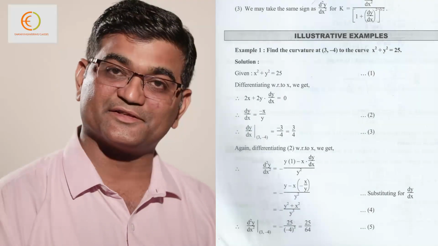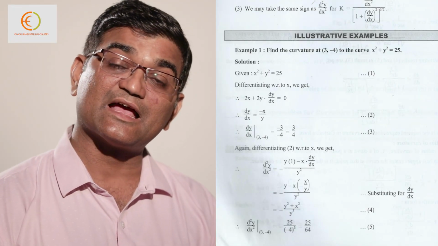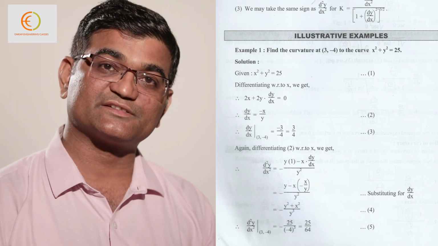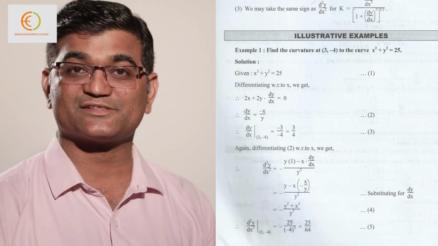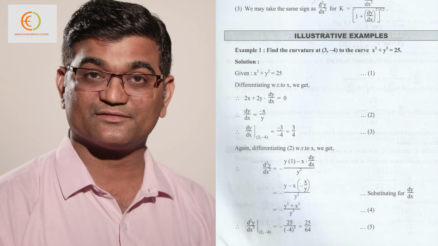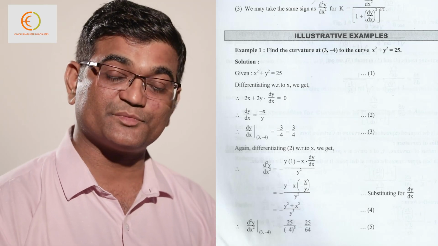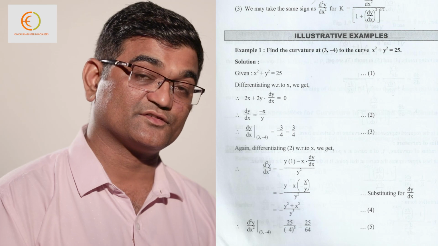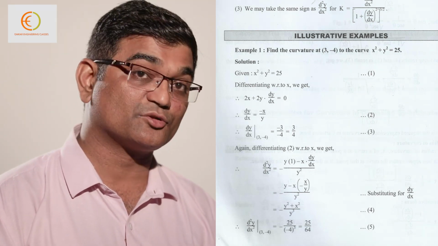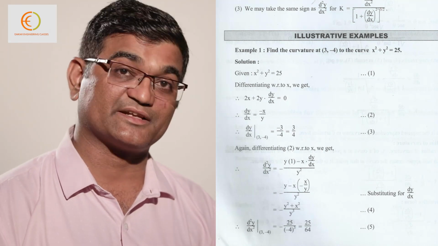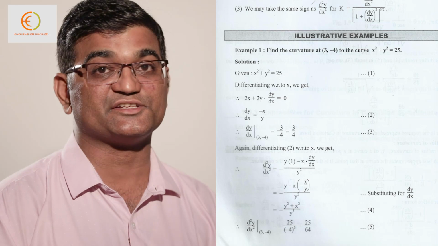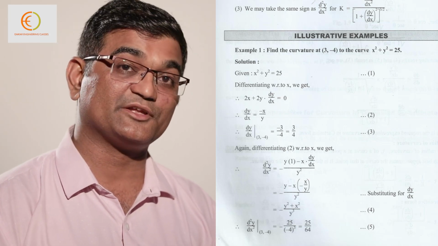The third and final type of application of derivative is radius of curvature and curvature. Radius of curvature and curvature have reciprocal formulas. You need to understand the formula, find the first derivative of the equation, find the second derivative, substitute the values and get your 4 marks. As per MSBTE, the weightage of this topic is 16 marks, and there are 3 types. They will repeat one type, either tangent, normal, gradient, or maxima and minima, or radius of curvature and curvature. This is how you will get 16 marks in the first topic, application of derivative.